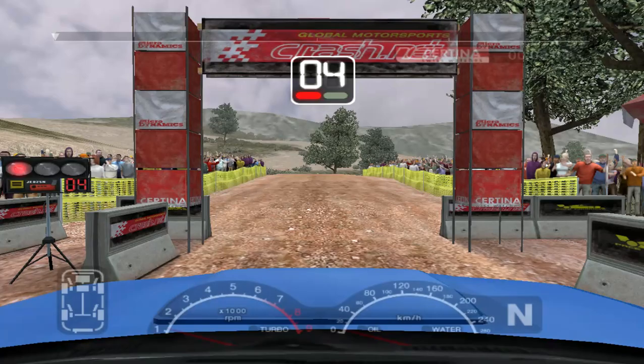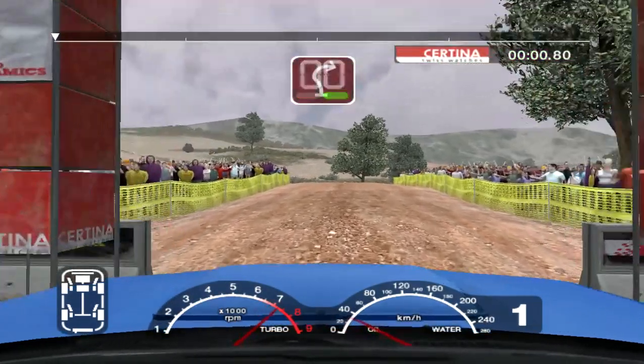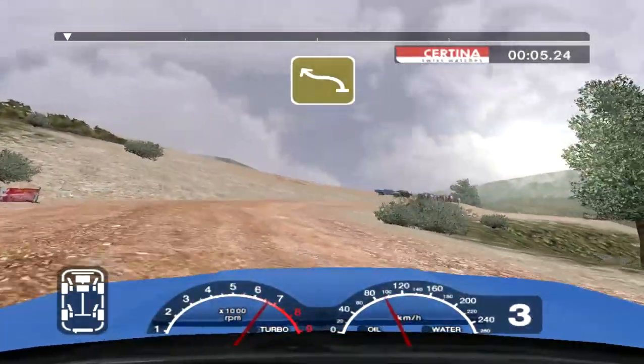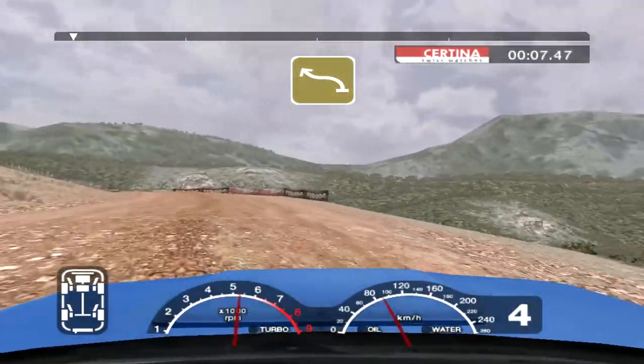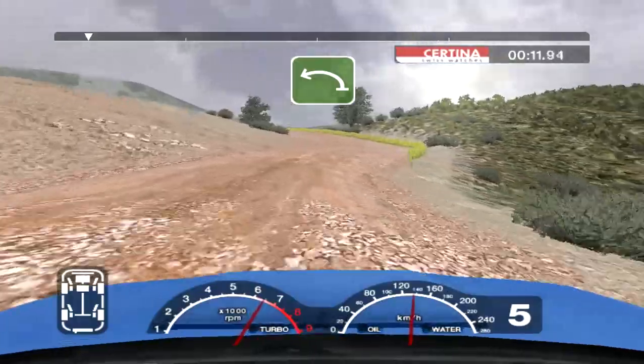Five, four, three, two, one, go. And 6 left into long 4 right, tightens to 3. Into 4 left, keep in, and crest, and 6 right. And long 4 left, 50.